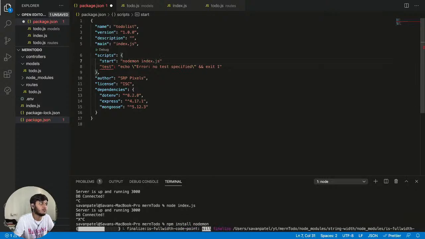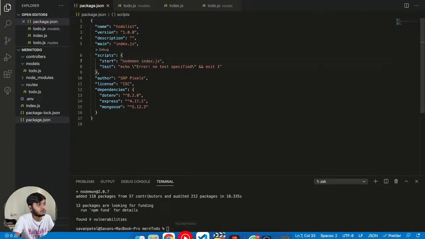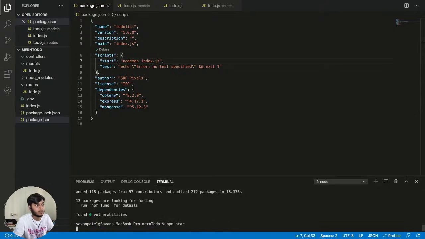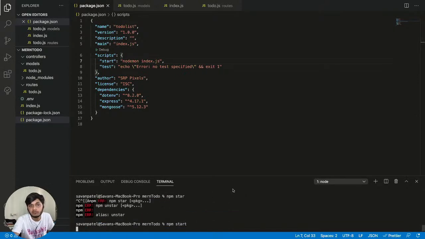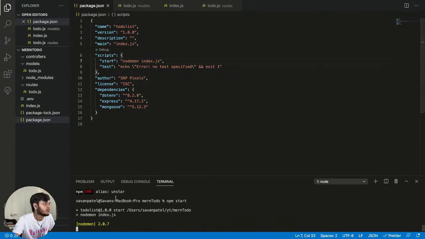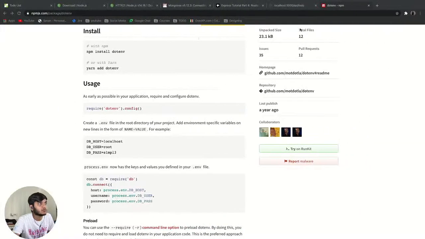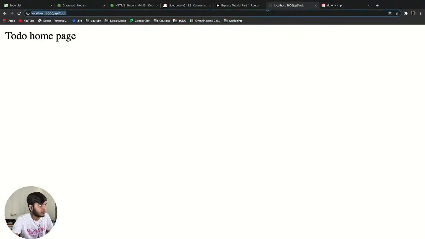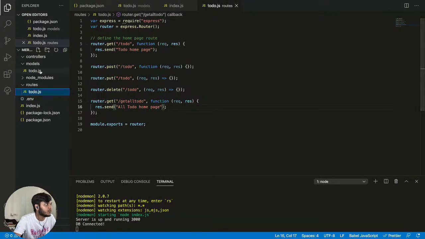So whenever I run the start script, it will run the server with nodemon, like let's say npm start. Typos, yeah, I do make them. So now my server will always be running. Yeah, it's running, no worries.